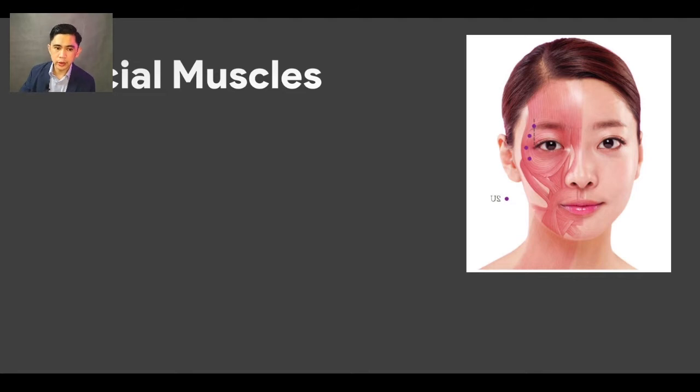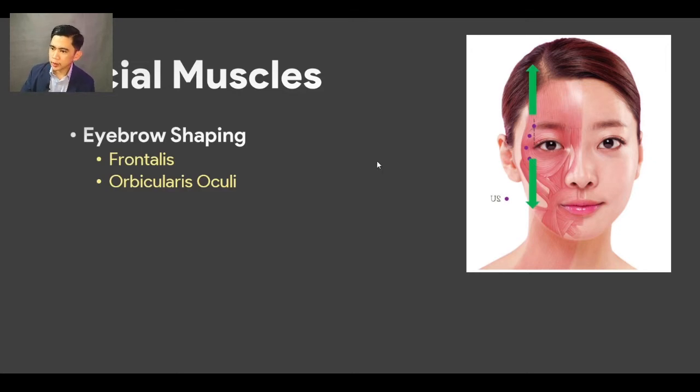Now, some doctors who inject Botox take advantage of the actions of several muscles in one area. For example, the brow. When we do eyebrow shaping, notice that the brow is moved by both the frontalis and the orbicularis oculi. The frontalis will move the brow upward and the orbicularis oculi will move the brow downward. Now, if you paralyze the one that goes down, then the net action is it will raise the eyebrow, because there's no opposing muscle that opposes the frontalis. That's how doctors take advantage of the antagonistic actions of several muscle groups in the face.